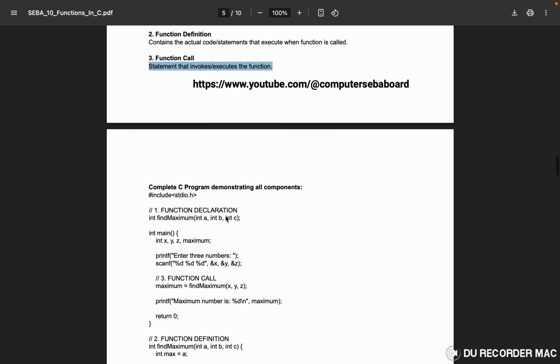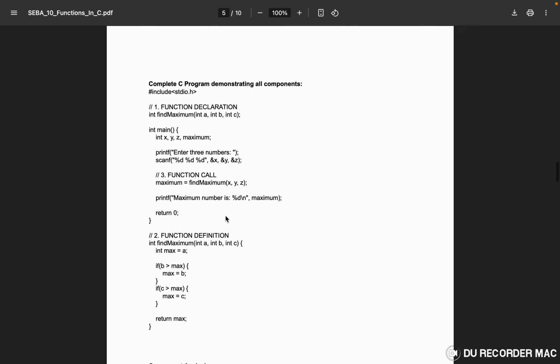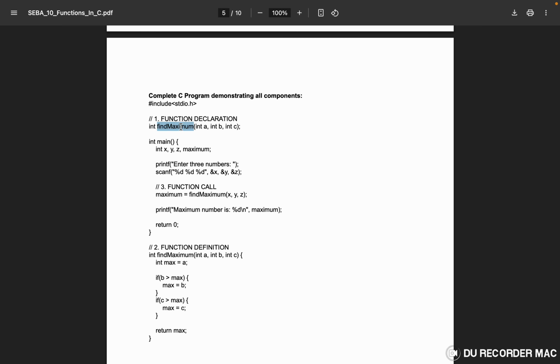Okay, so if you see one of the programs, this is the program to find the maximum of 3 numbers. Okay, and this part of the code segment is called the function declaration. Why is it called the function declaration? It is called the function declaration because this is the part where we are telling the compiler that we are having a find maximum function that can accept 3 parameters.